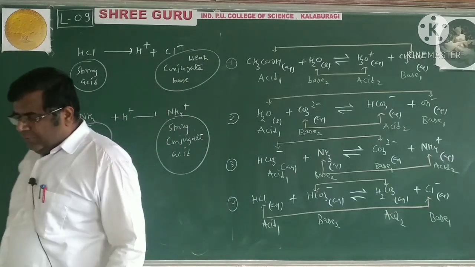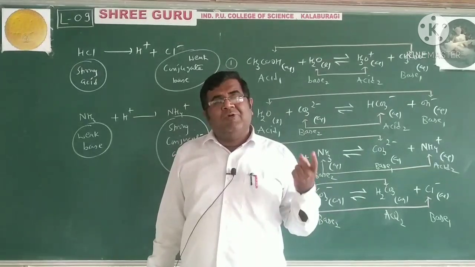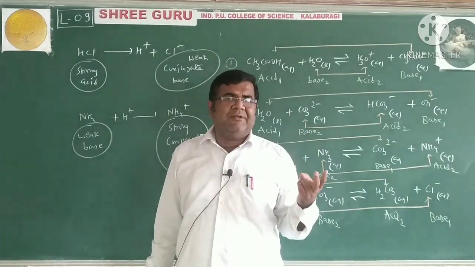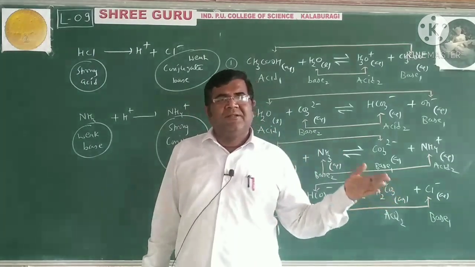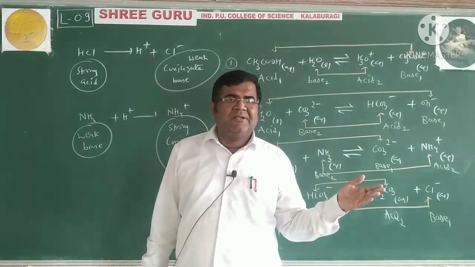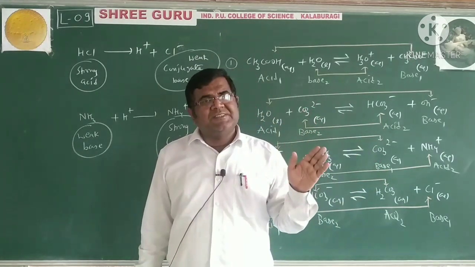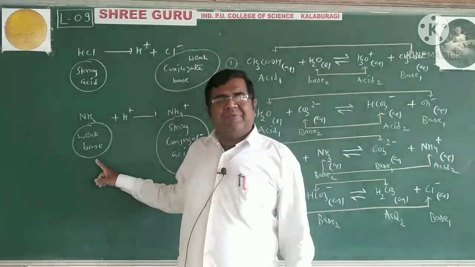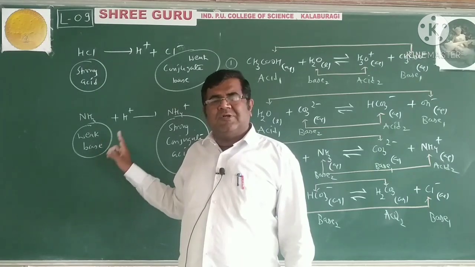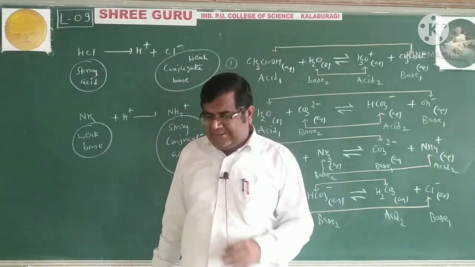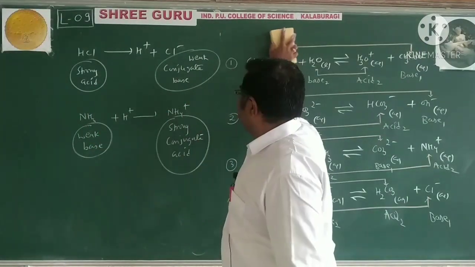So we should know what we mean by acid and base by Bronsted theory. What we mean by conjugate acid base pair. How to convert acid to conjugate base and base to conjugate acid. How to identify conjugate acid base pairs. Amphoteric species and this relation. If acid is strong, conjugate base is weak. If base is weak, its conjugate acid is strong. These are the 3 points which we have to learn in the Bronsted law concept.